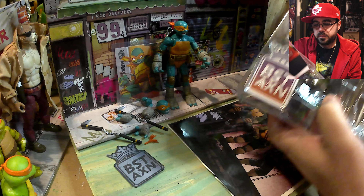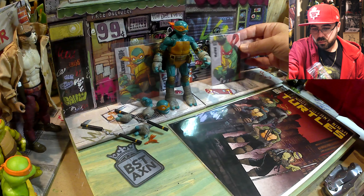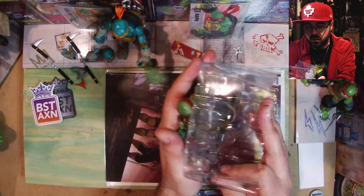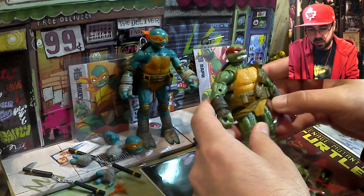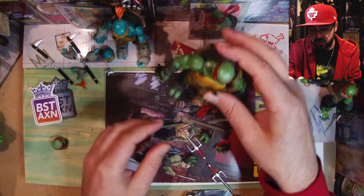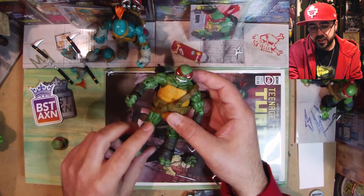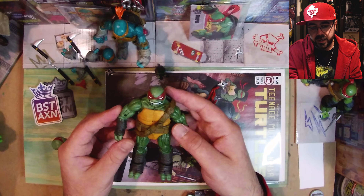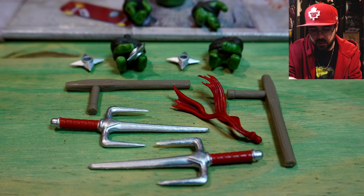Raph now, finally. Raph's a lot bigger — he's huge, Raphael. That's dope, but again their head is better proportioned. Raph's head is bigger. He's huge, maybe a little too big. I thought they were all going to be the same sculpts, but they're all different. I have Leo and Donnie but I don't have enough time or space to open them all up right now — they'll be coming soon. I thought about getting the regular ones and customizing them, but I had the opportunity to get the Battle Ready ones at the same price, so why not? I could still customize these ones. Huge Raph. Raph also came with some tonfas.